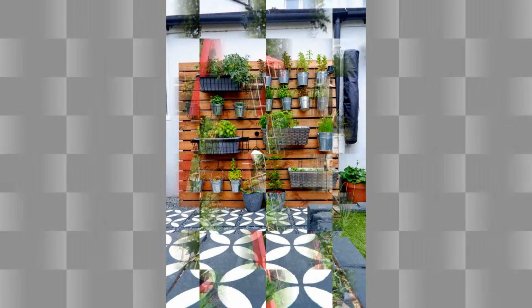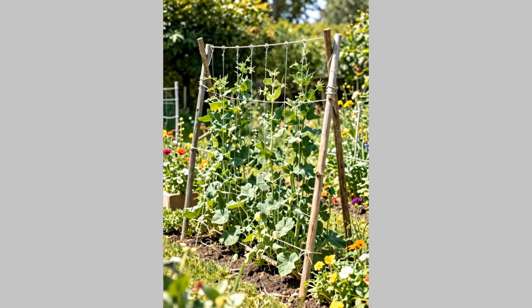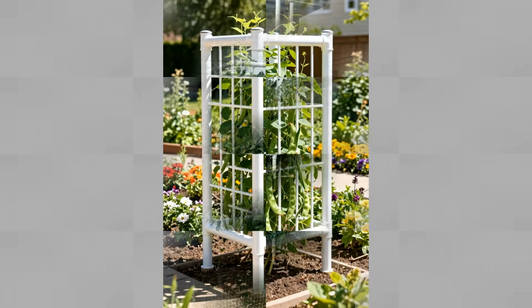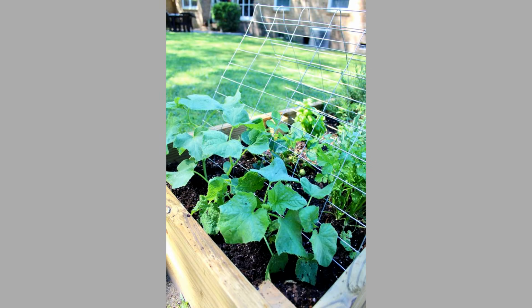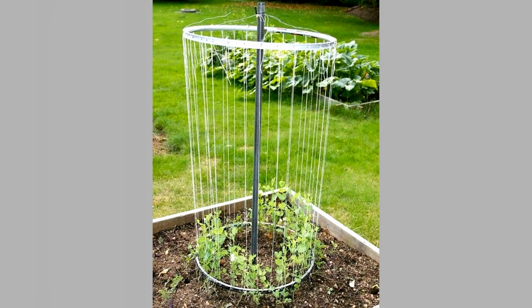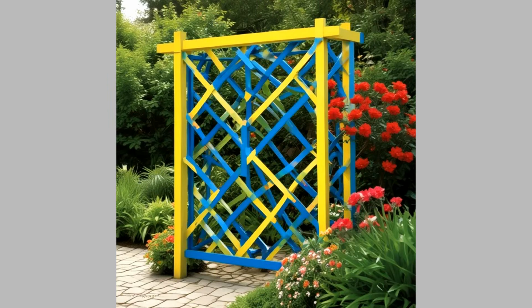6. The fluidity of vertical artistry. Design in 2026 is no longer static. We are moving toward a more fluid, adaptable way of living. Vertical artistry allows your garden to evolve with the seasons. A trellis that supports heavy roses in the summer can become a minimalist light sculpture in the winter. This adaptability is the core of sustainable luxury. We create structures that serve multiple purposes and stand the test of time.